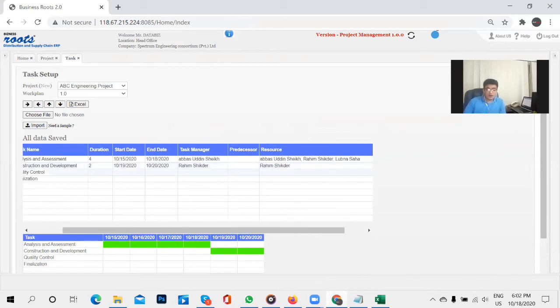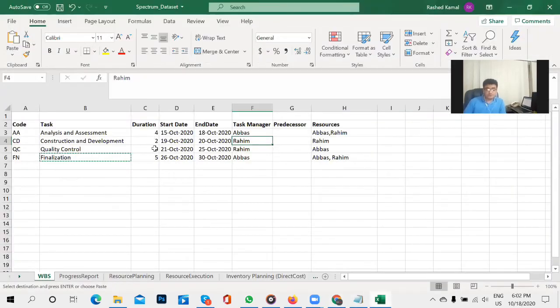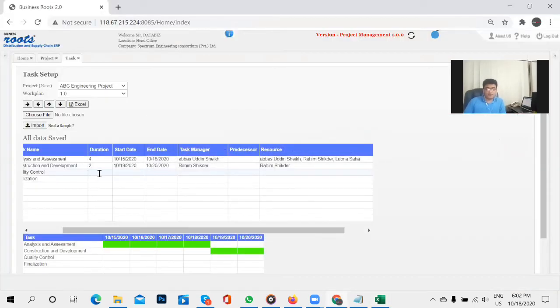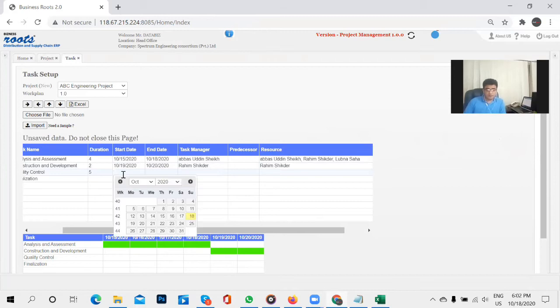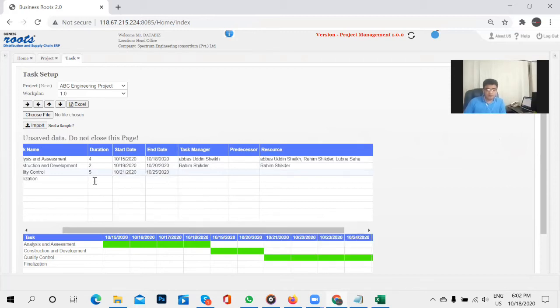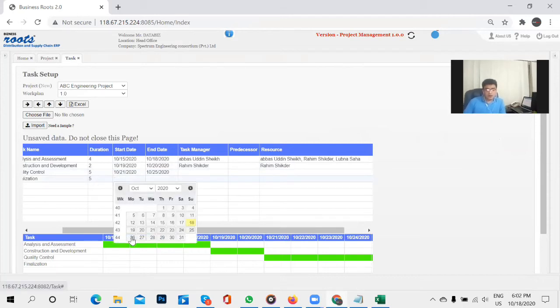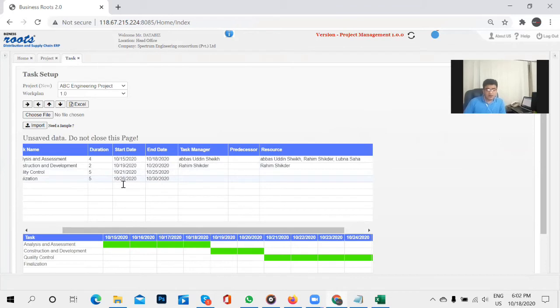Now the third work is very easy. Quality control is 5 days, 21 to 25th, and finalization is 26th to 30th. Look, you may ask me why I'm not getting the 26th right after the 25th, but this is what Microsoft Project does.